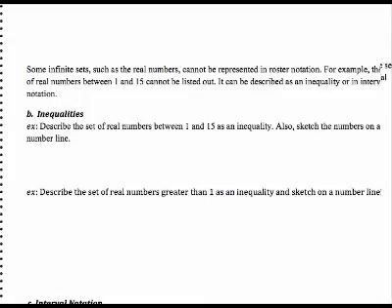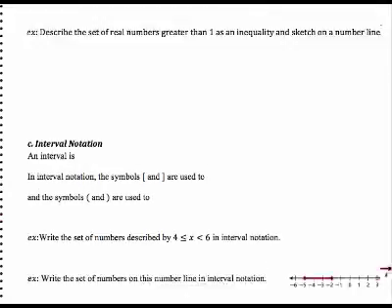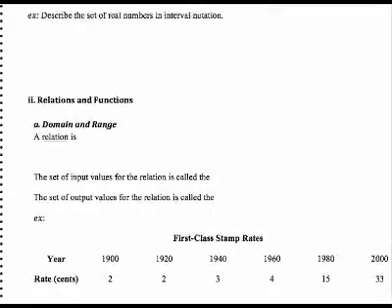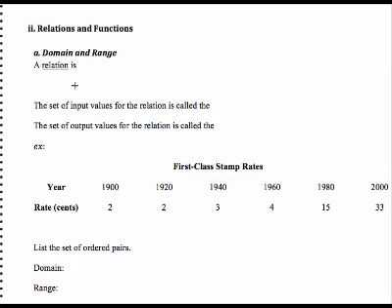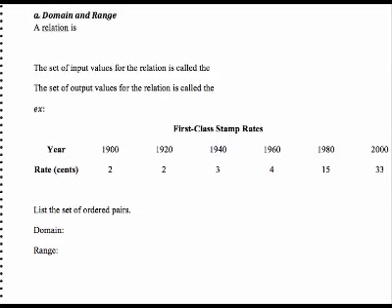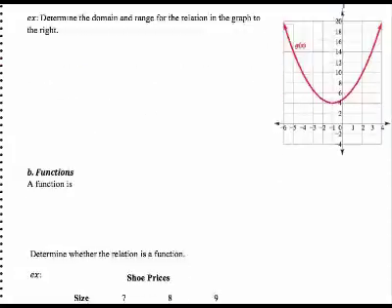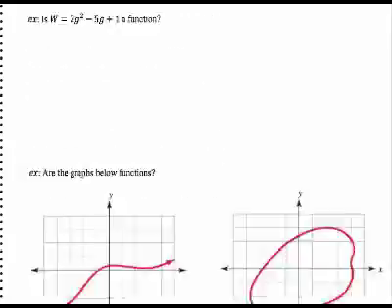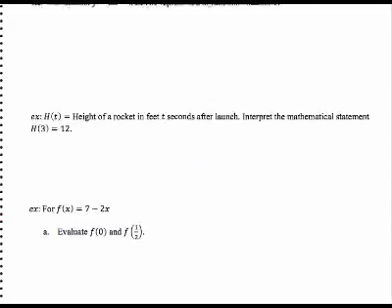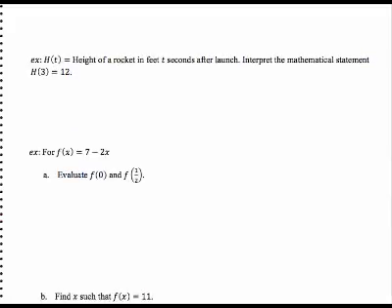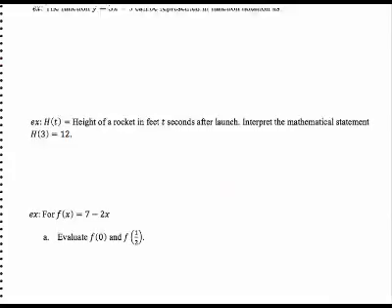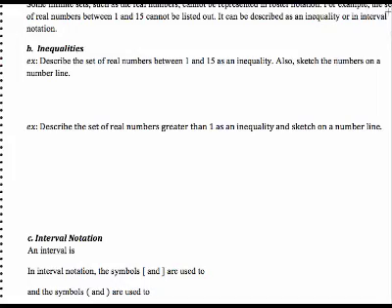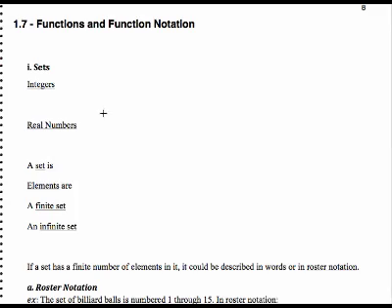And roster notation and inequalities, we'll make sure we're all clear on what all that means. And interval notation. Then we'll look at what is a relation, what is a relation versus a function, domain and range, vertical line test, and then function notation last, which is really the most important thing. Function notation right there, which you will get practice using for the rest of the semester.